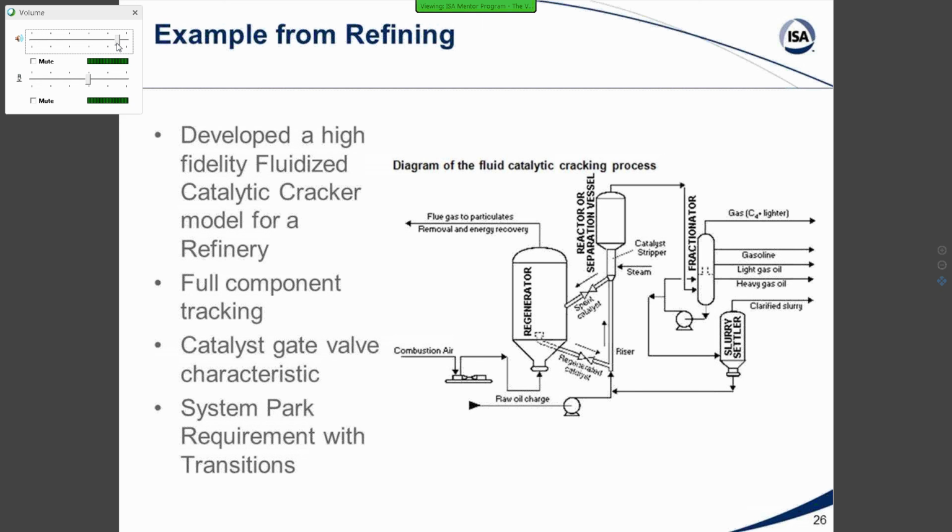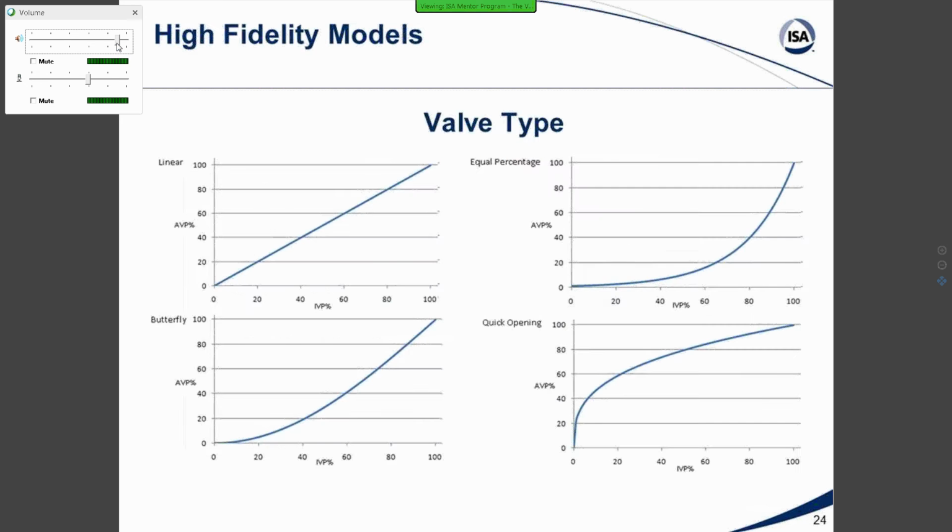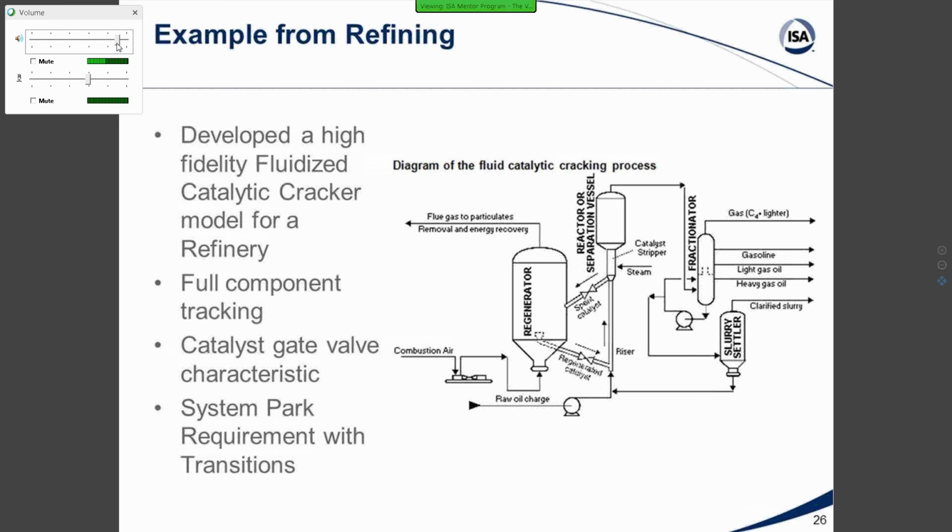But we were able to achieve both of those different steady states and allow operators to then start up and shut down the plant, which is a very difficult thing for them because it's something that they really only did 2 or 3 times a year. So by the time an operator got experience with it, you were kind of worried about, okay, do they remember what they're doing? How many times have they done this before? So this gave them more time in front of it so they knew what to expect from starting up and shutting down the system.